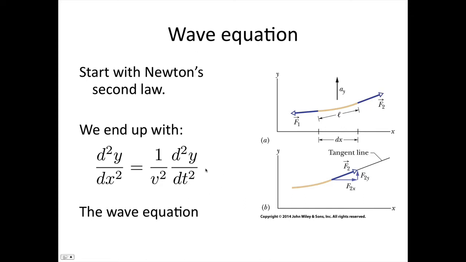Applying it is a bit beyond the scope of this course, but it's important that you see this derivation. So we'll cover the derivation now. So we're going to imagine a wave travelling along a piece of string like this, and so these two forces here are both tensions pulling on the string, and at this moment the string is being accelerated upwards.